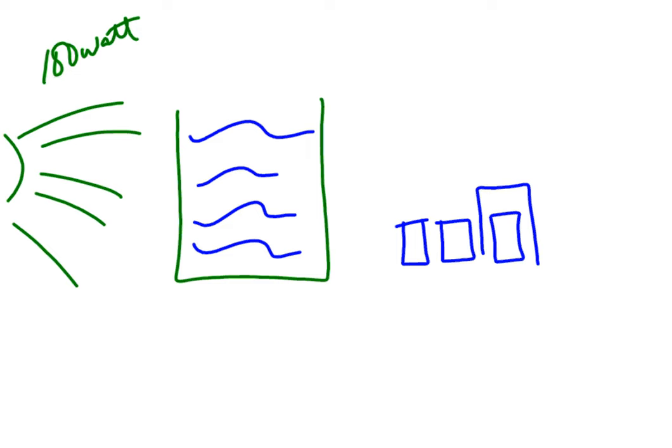Okay. And the reason why we have the water right here is because the water is going to act as a heat sink. The water is going to absorb all the heat that's given off by the lamp, but it'll still allow the light to pass through. And of course, if we don't have the heat sink, then the samples are actually going to warm up, and we don't want that because we're not testing for temperature. We're testing for, in this case, dark versus light, and then boiled versus unboiled.